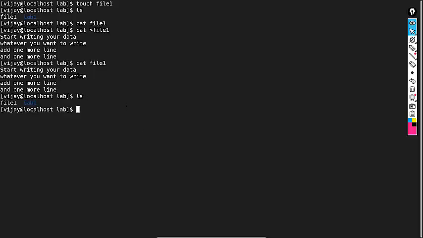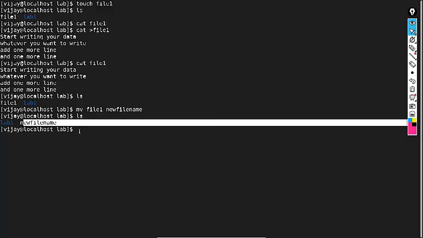If you want to rename this file, like this is the ls, file 1 is there. To rename this file, you can use the mv command, then file 1, and then give the new file name. With ls, you can see the new file name has been created.